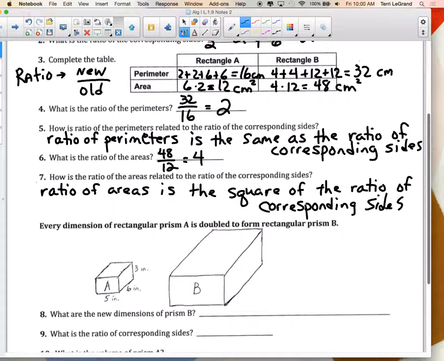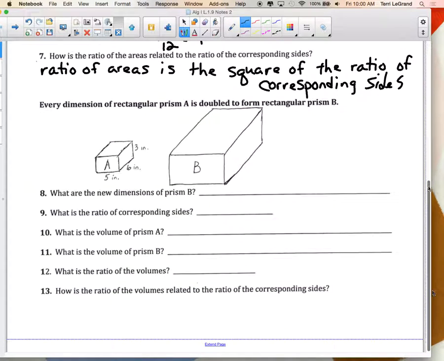Yeah. So again, hoping that the visuals will help you say, you know what? Even though it seems like it should just double, it doesn't just double, it gets 2 times 2, 4 times bigger. Okay, let's go talk about volume now. What happens to the volume then?